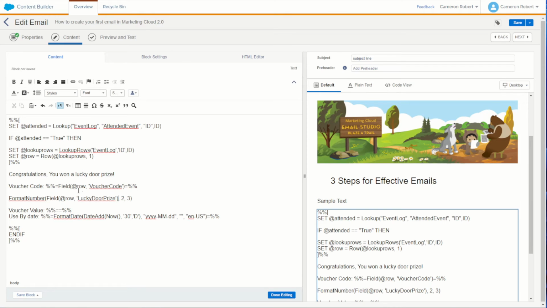Back into our email, we can make sure that we use our format number, formatting our field. The second ordinal will be, in brackets, currency 2. And quotation marks there. And for our third is going to be our culture code. And once again, let's use the ENUS to make sure it knows we're operating in dollars. That's our format number function. Let's now copy it back down into our text here.